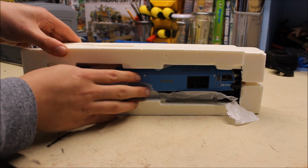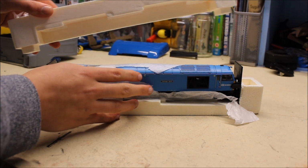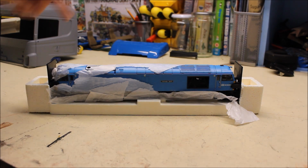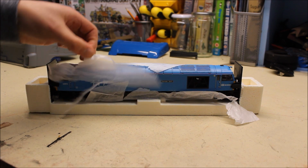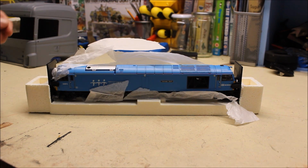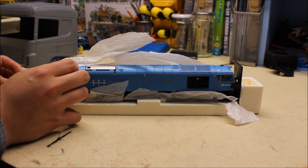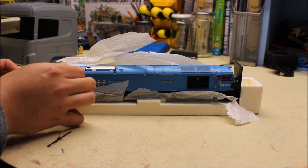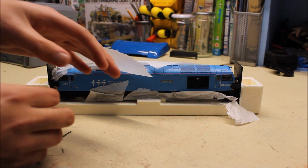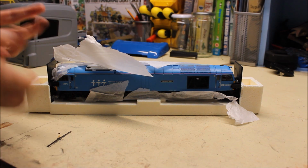Be very careful with this. That's interesting. I've never seen that kind of packaging before, but these plastic bits at each end, that's different. Lovely tissue paper. Oh yeah, I'm liking this already. It's the livery, you know, it's just an unusual livery. It's a bit bright and colourful, which you don't really see. You see it now and then.